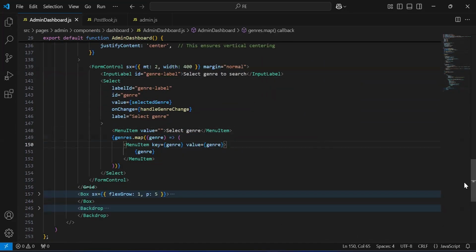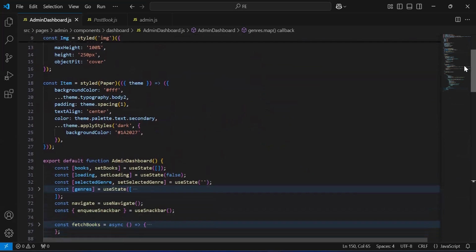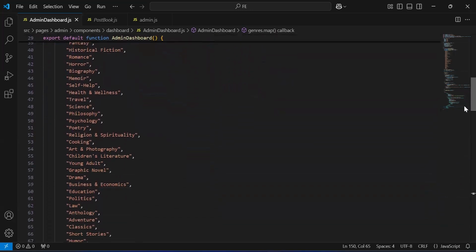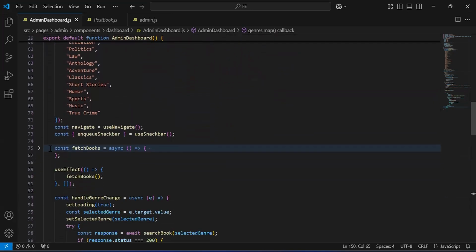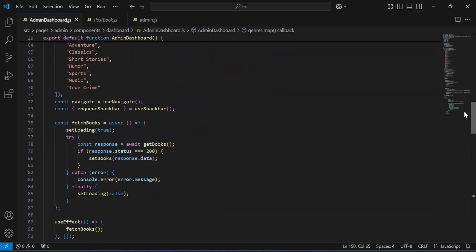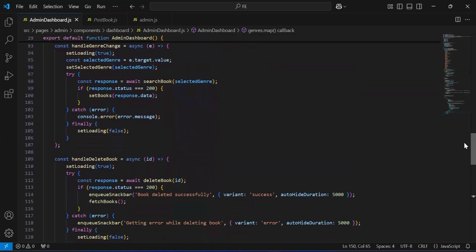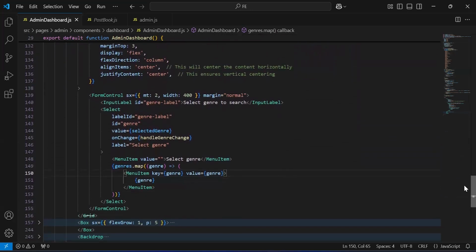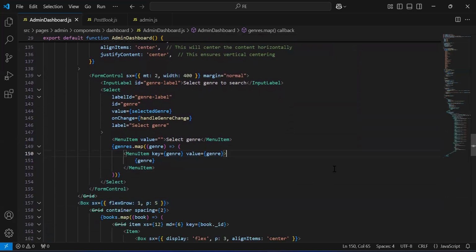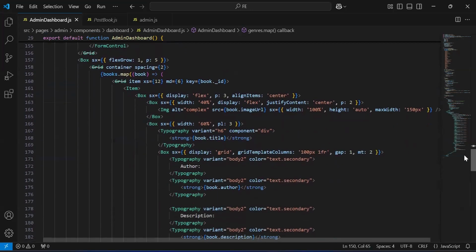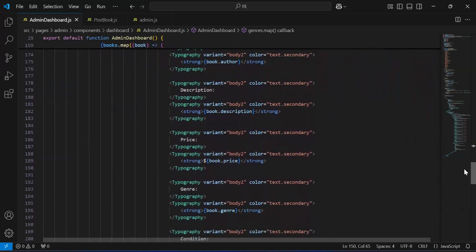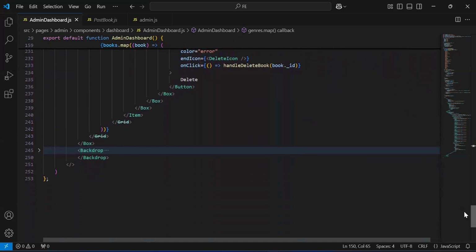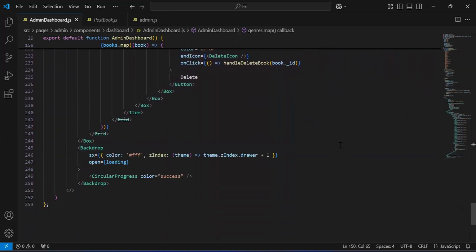Now you can take a look at the admin dashboard component. Let's go back to the browser.